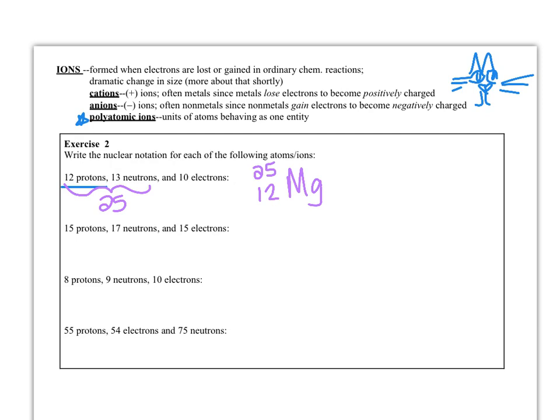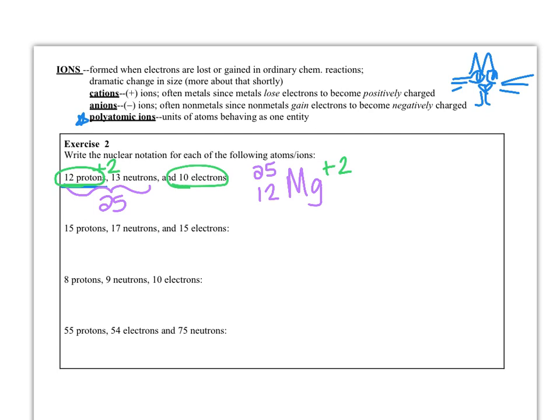Then the other thing to pay really close attention to is that this is an ion. The reason I know it's an ion is because I got 12 protons and I got 10 electrons. So that means I have a +2 charge. Hopefully you recognize that. So when you're writing an ion, you put your charge up on the upper right. Now, I always do my positive first, but a lot of people will write it the other way and do 2+. It's just how you learned it. It doesn't really make a difference one way or the other.